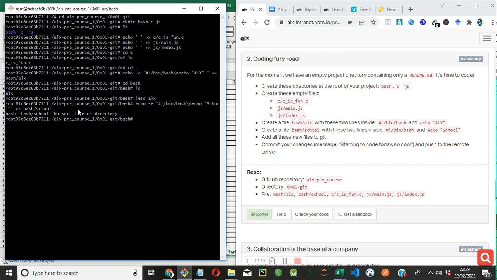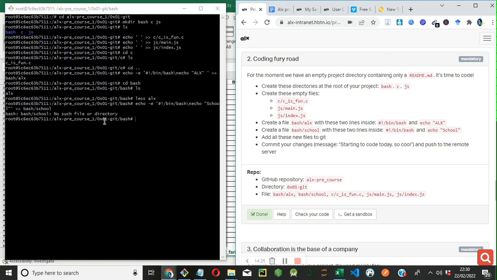All right. So what are we having here? Okay, so here we're having an error, no file or directory. The reason is because we wrote the command inside the bash directory, which is not supposed to be so.